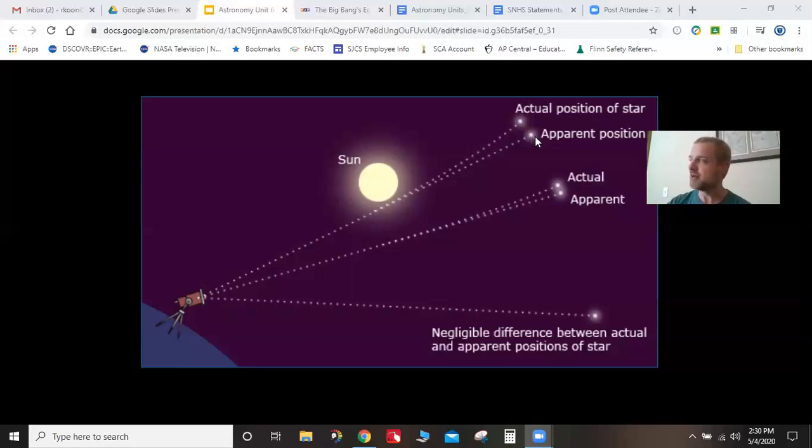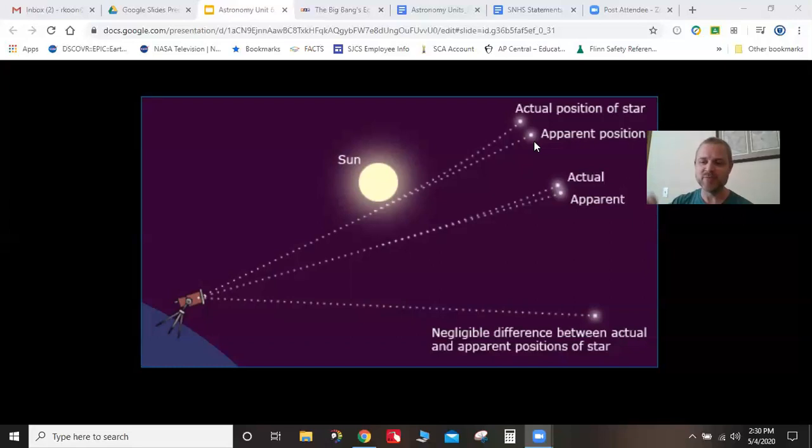So if I have a star that's here, the actual position, a ray of light that came out from the star toward the sun would be blocked by the sun, right? A ray of light that came out at an angle past the sun would follow kind of like this path, and it wouldn't come to the telescope. But because the sun has such strong gravity and the sun bends light, the star's light comes by the sun and then curves a little bit toward the sun and hits my telescope. So the actual position is behind the sun, all right? But because the light bends around the sun, my eyeball thinks that the star is actually, in this case, to the right of the sun. That's not where it actually is, but it's where my eye thinks that it is.